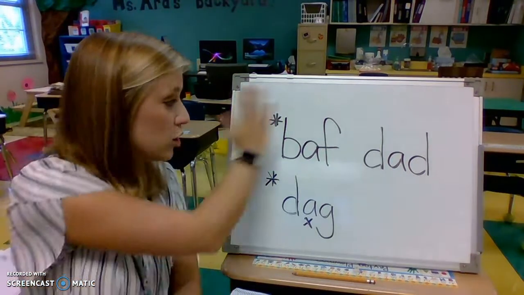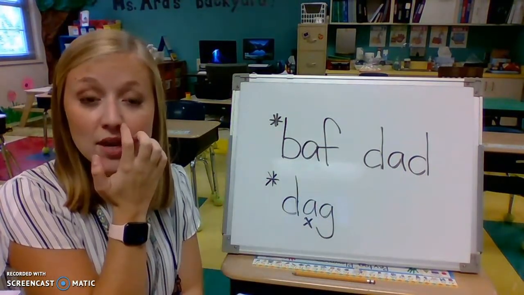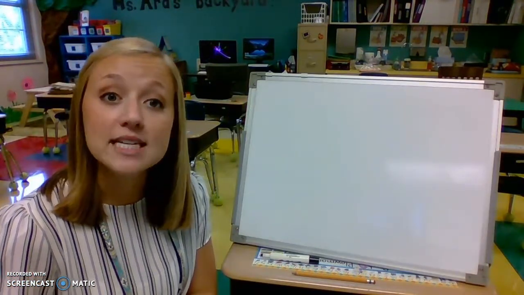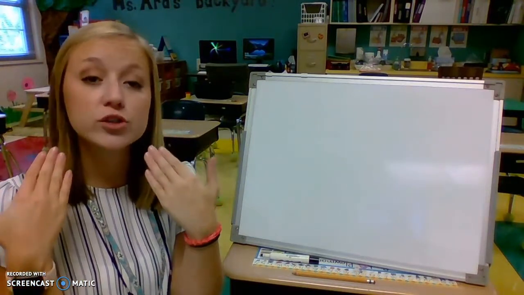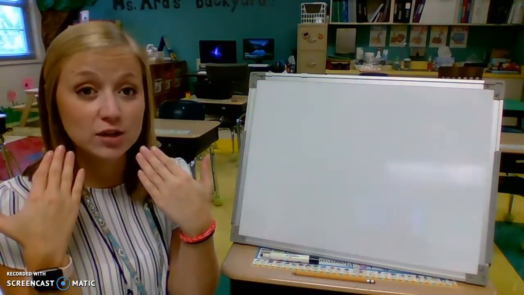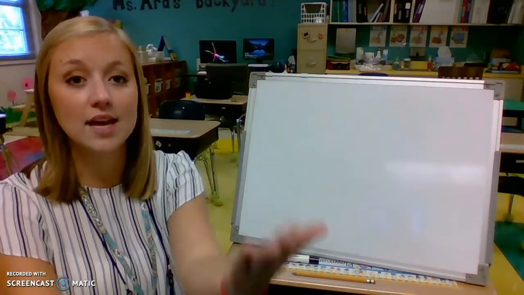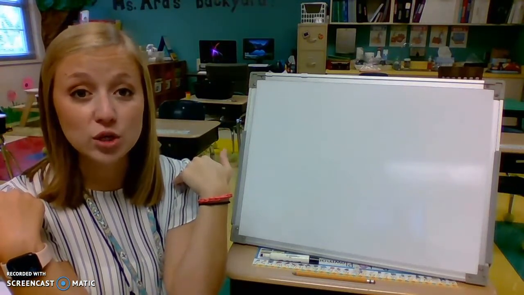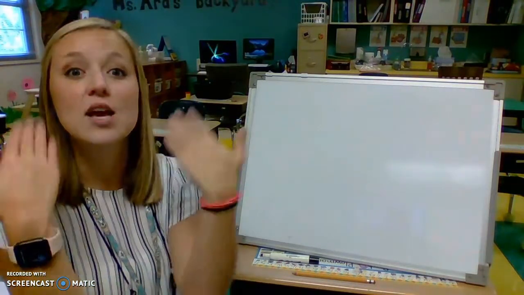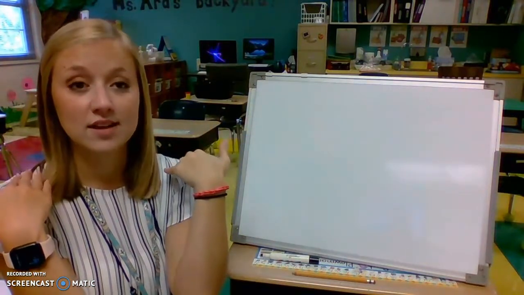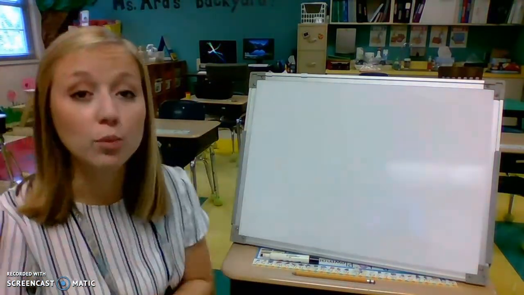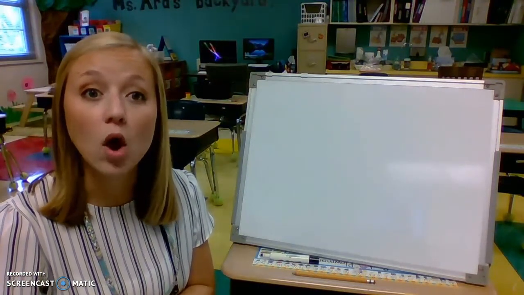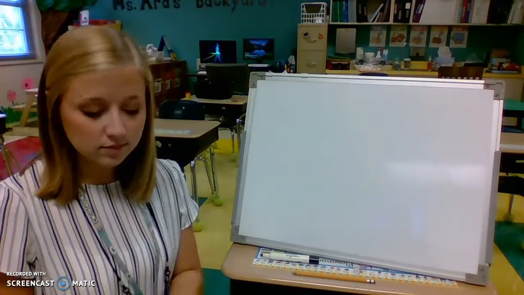So what I want you to do is erase your board, make it all clean, and then look back up at the screen when you're done. Boys and girls, now we're going to practice dictation. Remember, dictation is when I'm going to give you a word 2 times. I'll do my hands like this as you're catching the word, putting it to your ears. After I've given it to you twice, you're going to tell it back to me twice, giving it with your arms. Then you'll write it once on your board. Remember, with our nonsense words that we're learning today, we always put our nonsense star in front of it.